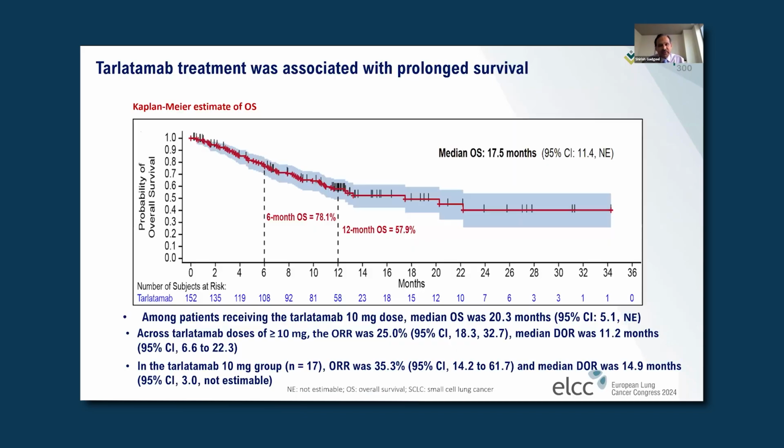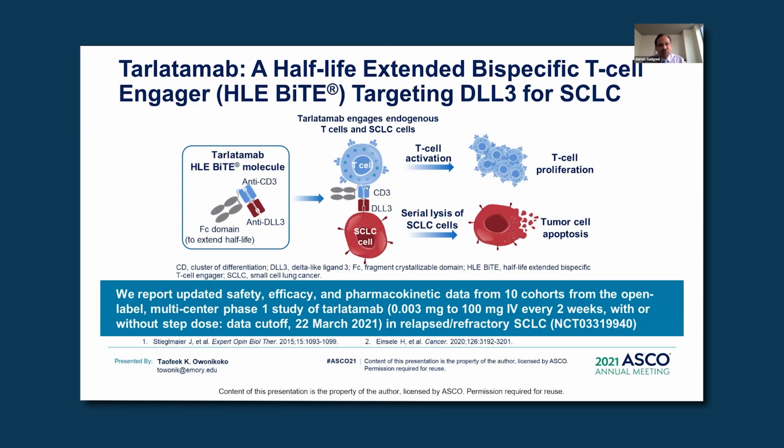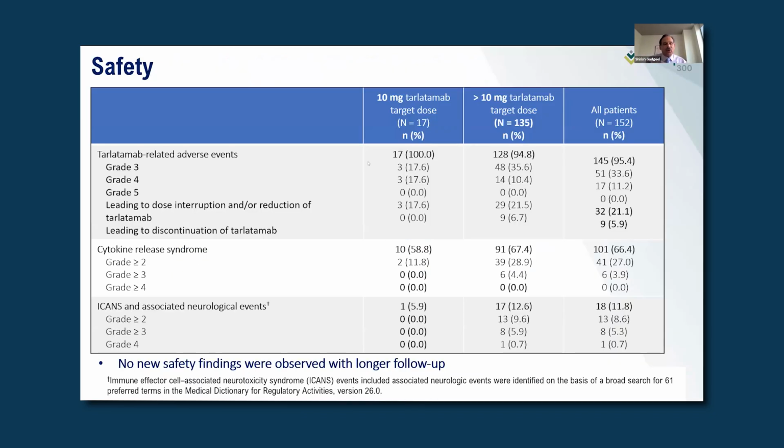I'm going to do my best to explain what that means. When this drug, the blue head, binds to the immune cells or the T cells, it really turns on those immune cells right away. And those immune cells go to work right away. They release a lot of these chemicals. Their goal is to use those chemicals to kill the cancer. But those chemicals, or cytokines, also get released into the general system. And that's why it's called cytokine release syndrome. It's characterized by fevers, by blood pressure dropping, by kidney failure. Now, it sounds very dramatic, and it is, but it tends to happen with the first dose.